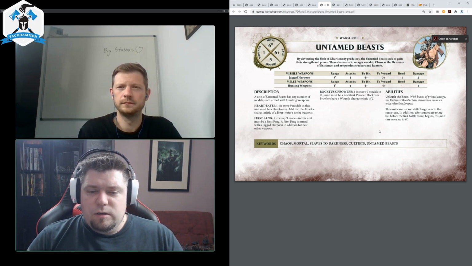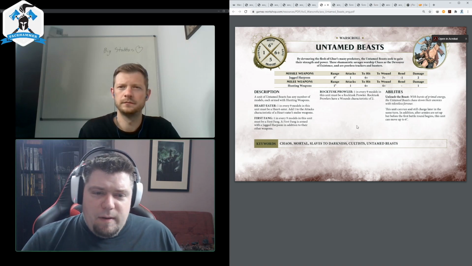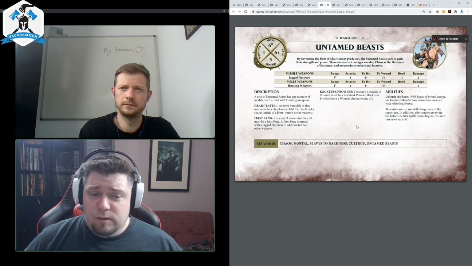Now, the reason the Varangard appealed to me is it allows me to put in the Doom Sigil, which I'll talk about in a sec, but I just talked about the Untamed Beast. I mentioned the pre-game move, and what they're there for is they're a screen that just pushes up, contests the middle, and stops you.